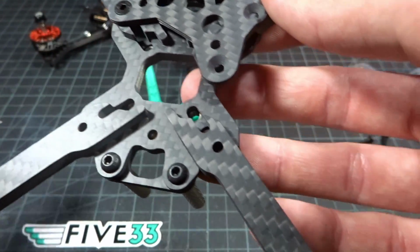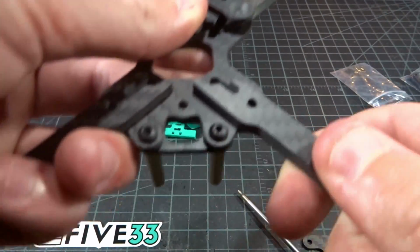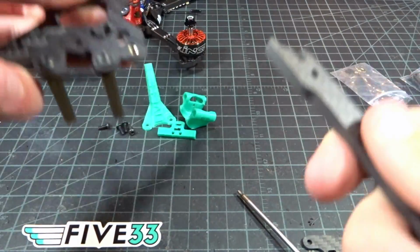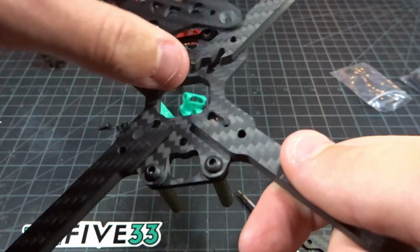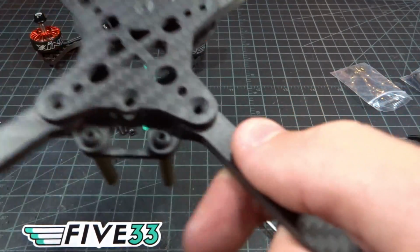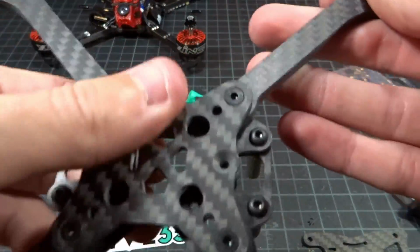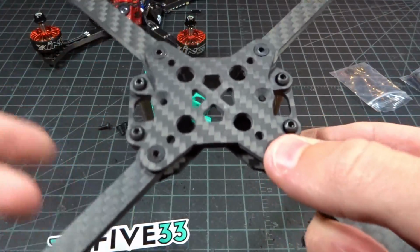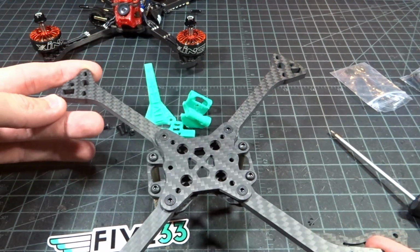So it is one screw arm removal, so you just take that screw out and loosen this screw if you're using it, and you can pull that arm right out. You can see how tight the tolerances are, and then slide a new one back in, and you are good to go. There we go, we have all 4 arms screwed in. You can see the bottom plate is flush as it is made, and that is where the main structure, the main strength of this frame comes from.